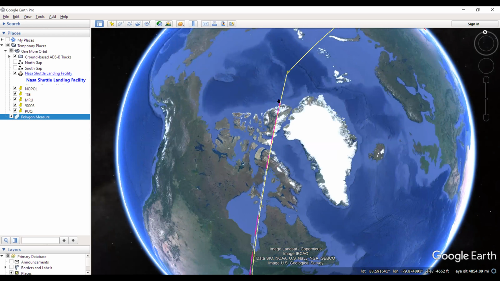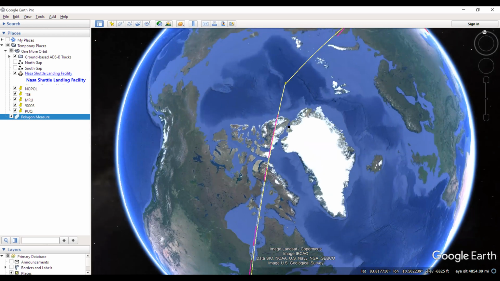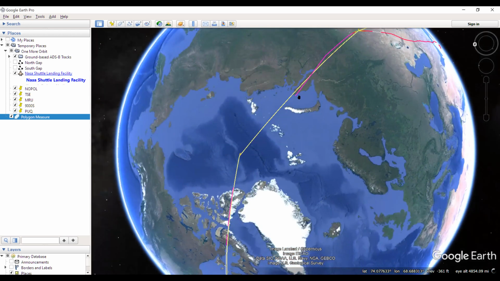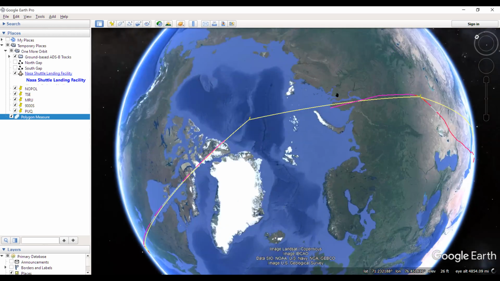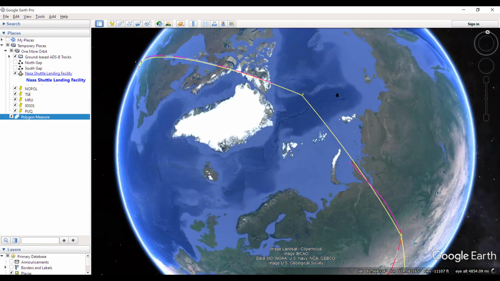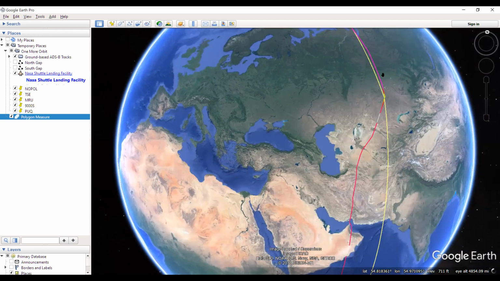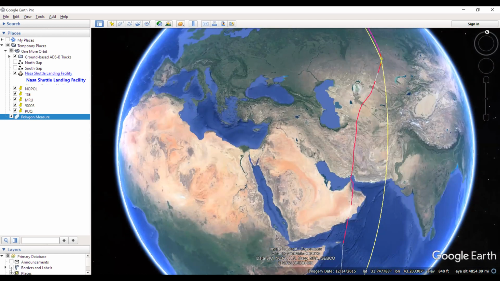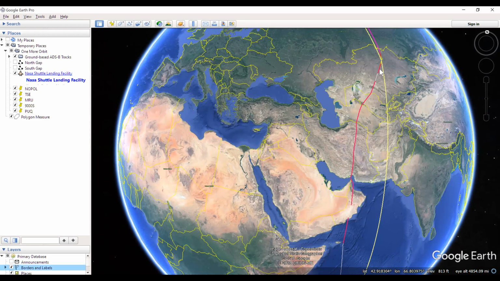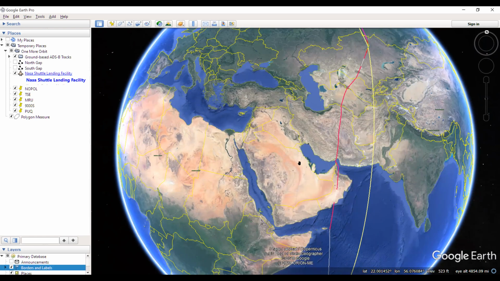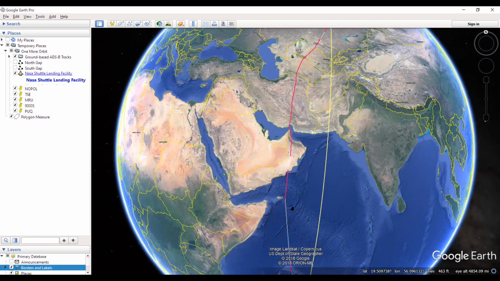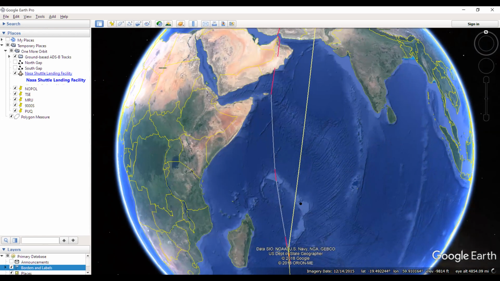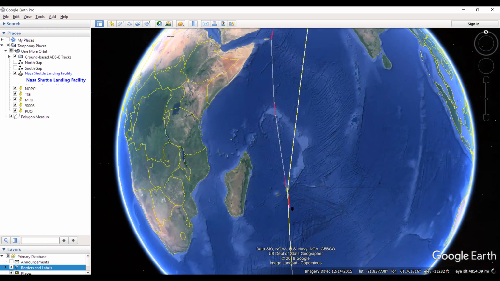We lost coverage here for the crossing of the pole, and then it was regained here, entering the north coast of Russia. Now, once they left Astana, you can see they took a route that took them around Afghanistan, down through the Middle East, and along airways down into Mauritius. Once they left Mauritius, the ground-based ADS-B coverage was lost here.